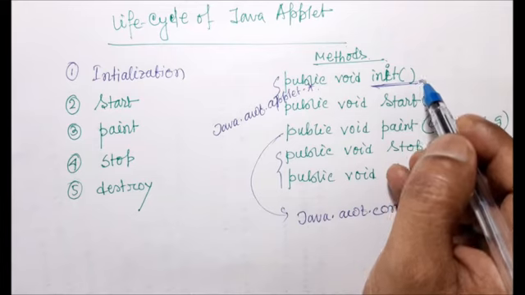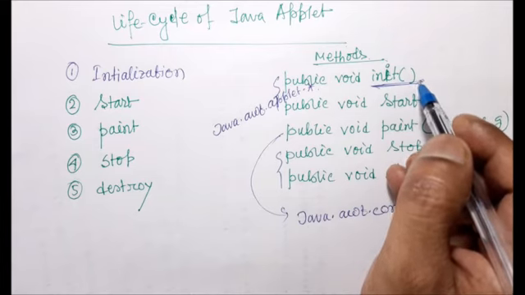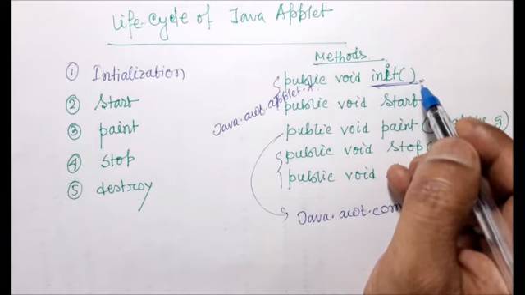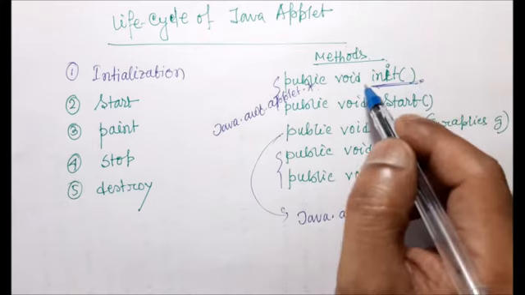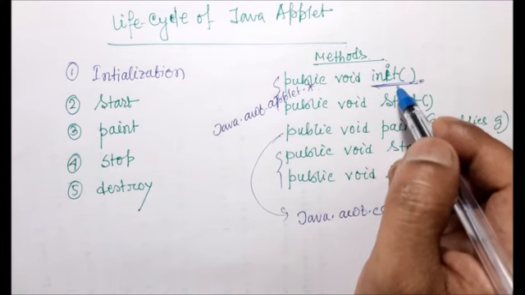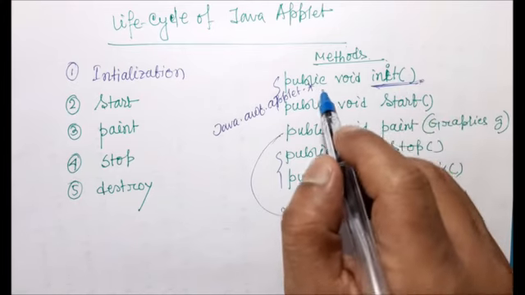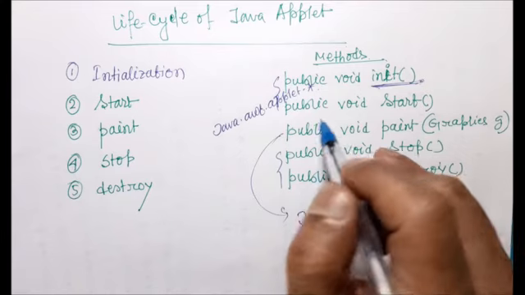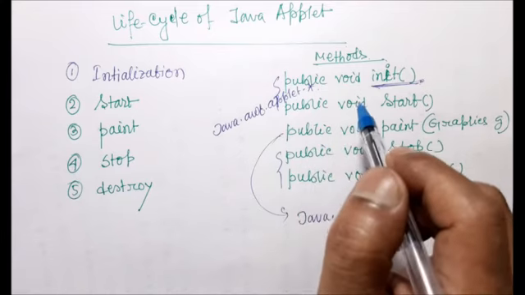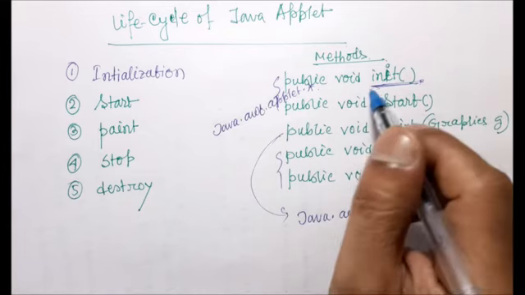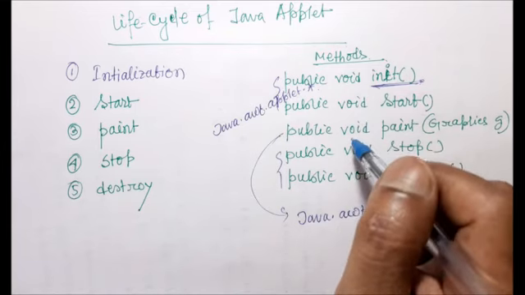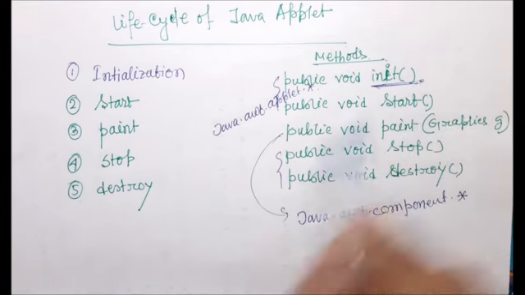Later I will discuss how to write an applet program in the next lecture, then it will be more clear to you how to use the init method. Right now you have to know what the init method means, and the access type of this method is public. All the methods are public. If I write an applet class, that class must be a public class. Okay, and the return type of all the methods here is void. So the init method is called only one time, and the next method is called start.